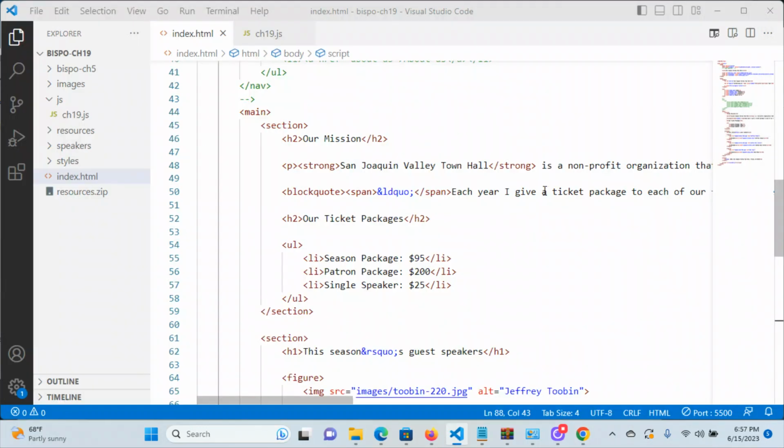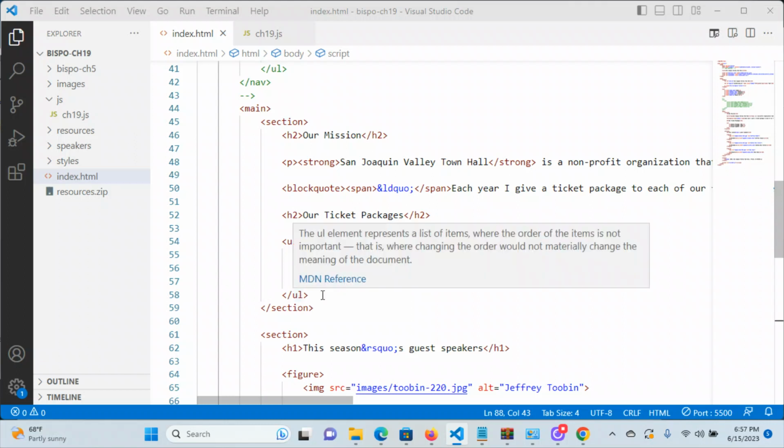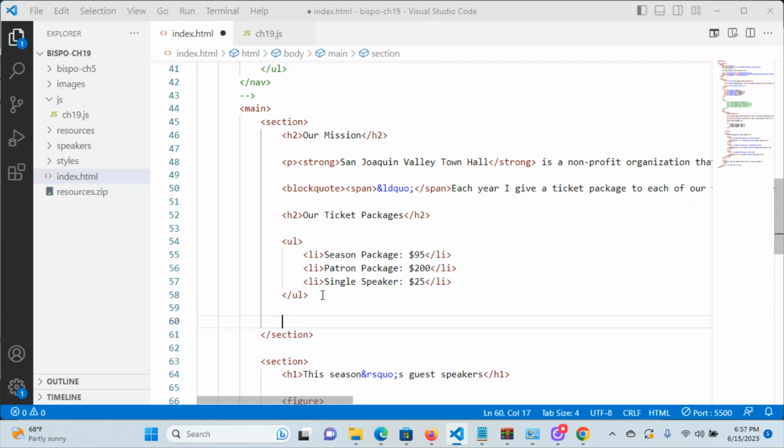Okay, so there it is. Our ticket packages. There's the URL. Yes. So let's go ahead and put it there. So you could do this. There's basically a couple of things that are built into HTML that are meant for the user. Actually, there's plenty of things, including forms and so on. But two of them that are intended for the user to click on and have something happen.